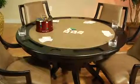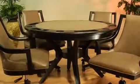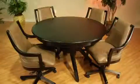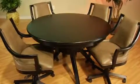The Madrid Game Room Collection is equally at home in your game room, kitchen, or den. The sturdy construction, handsome finish, and supple leather gives this collection a modern feel, yet is remarkably comfortable. Mix and match the pieces to suit your needs and create the perfect addition to your home. This is the Madrid Game Room Collection from Hillsdale Furniture.